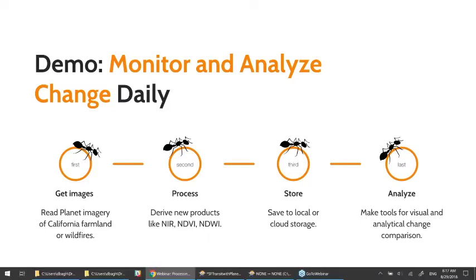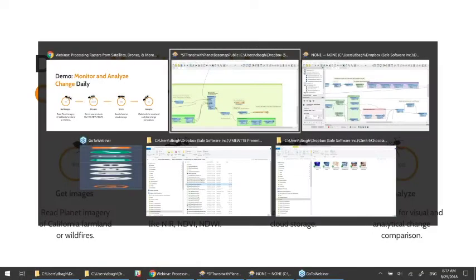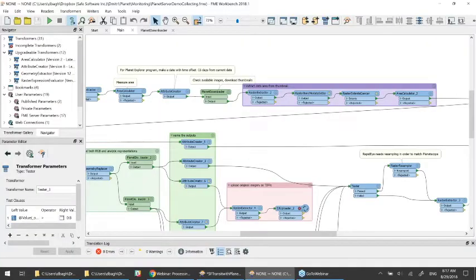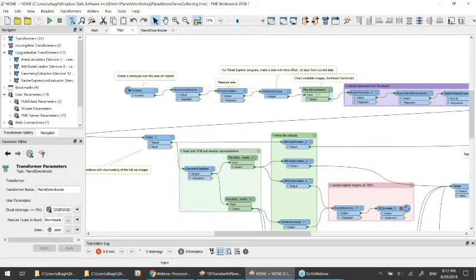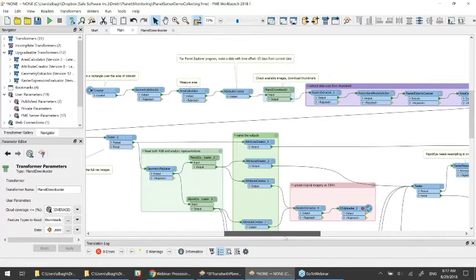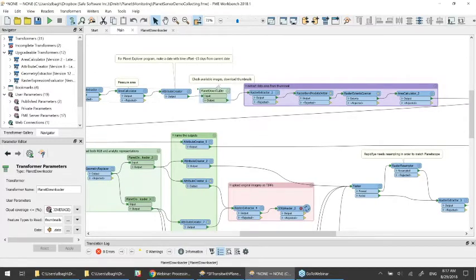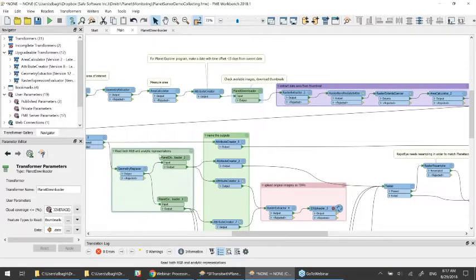So this is another example I have here, where I again read some planet data. Here I just download some thumbnails, some previews to see whether I have enough coverage in the area of my interest, and if I have enough data and the cloud filter is good enough, then I download real data and generate a few products.